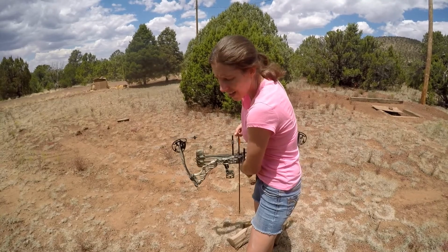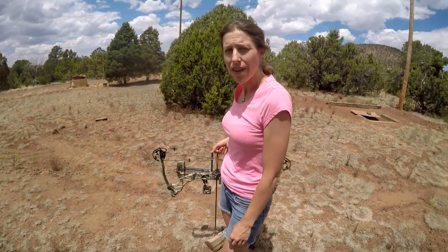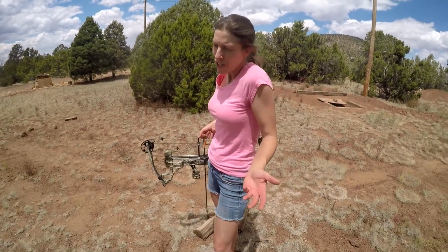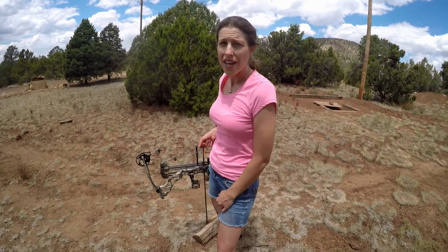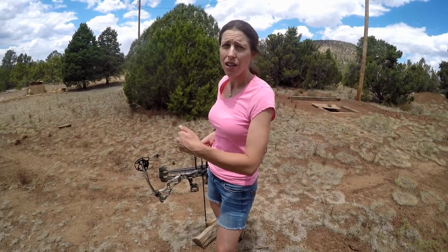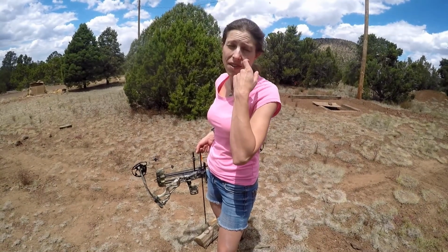Rain, wind, a lot of those things are going to affect your accuracy. And so you might choose to just not hunt at all during that time. But if you do choose to hunt at that time, you're going to definitely want to shoot a lot closer yardage to compensate for that inaccuracy that's going to be thrown off by the weather.